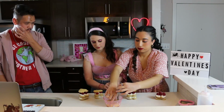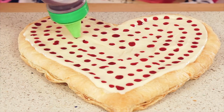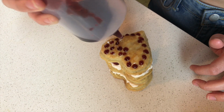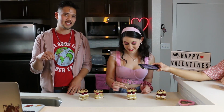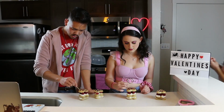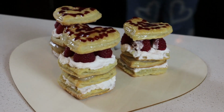The vegan white chocolate is not as thick as regular chocolate would be. With your squeezy bottle, pipe little dots in a spiral around the heart. Such a tiny dot. That's so cute. Now we're gonna get a toothpick and we are gonna pull it. And what's that gonna do? It's going to create a chain of hearts. Oh, it is making some hearts. Blobs. There it is. Crazy.